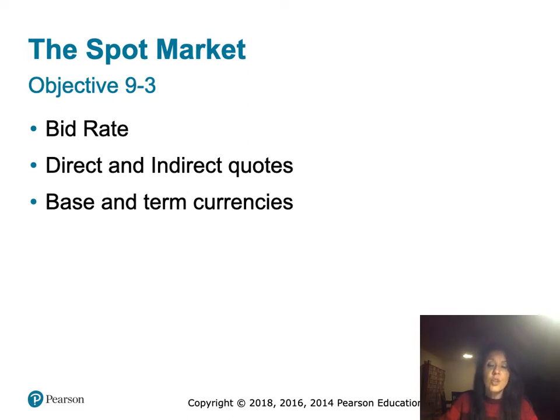The other convention for quoting foreign exchange is known as the indirect quote, also known as European terms. So direct quote is known as American terms, indirect quote is known as European terms. This time, this refers to the number of units of the foreign currency for 1 unit of the domestic currency.